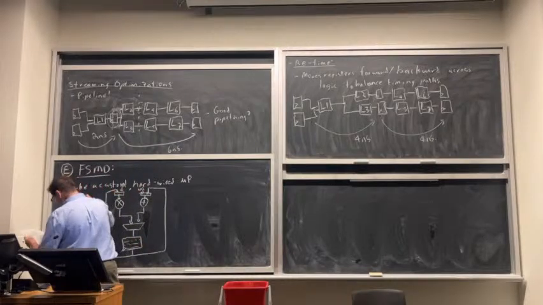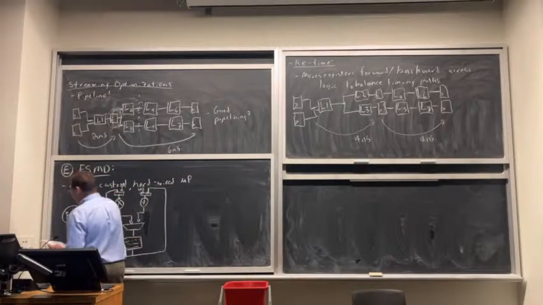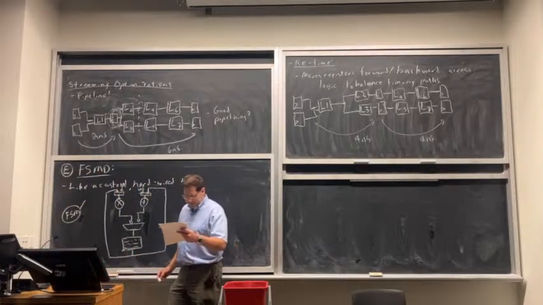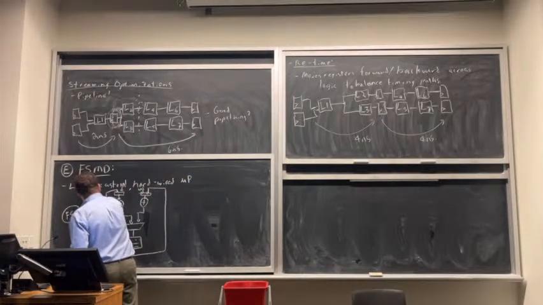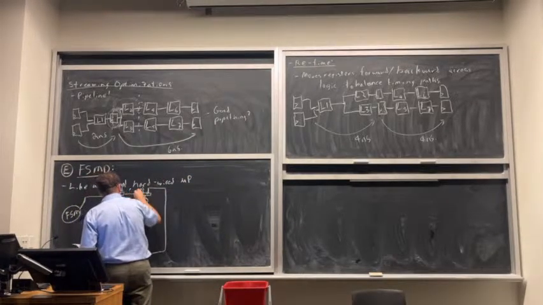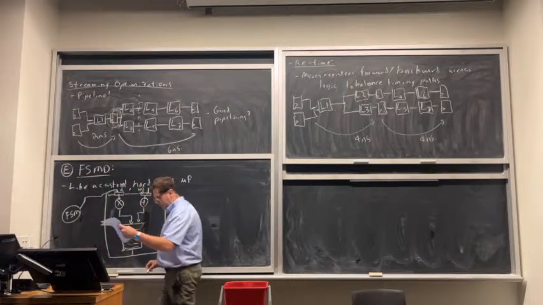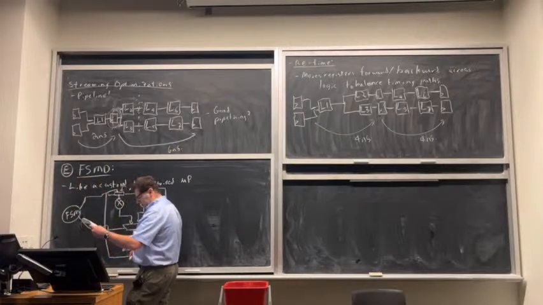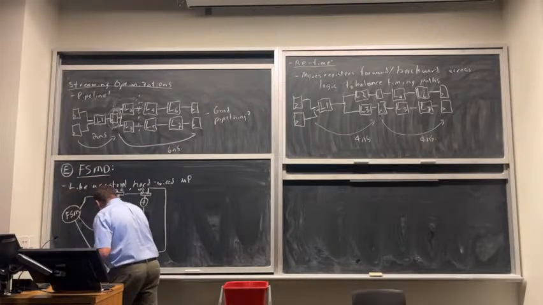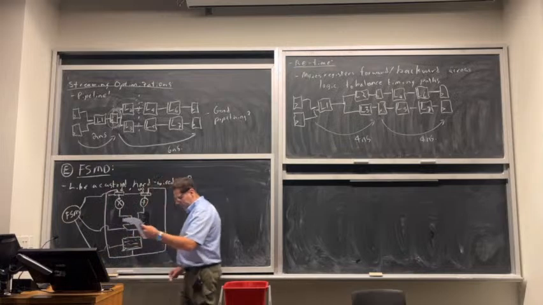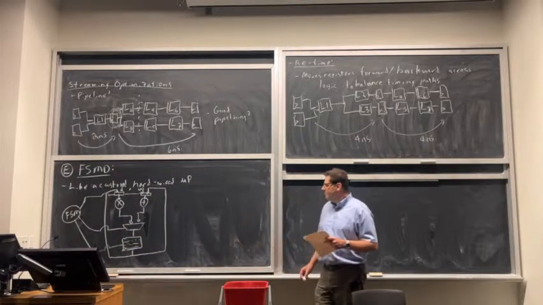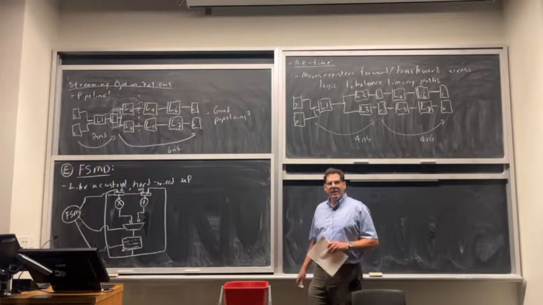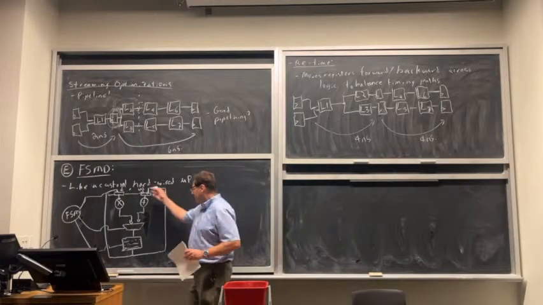And I control it with outputs from the finite state machine. I need to control these muxes, so I've got some output from the finite state machine to control them. I need to control this mux. And I need to control this register file: which register am I trying to control? Does it make sense?